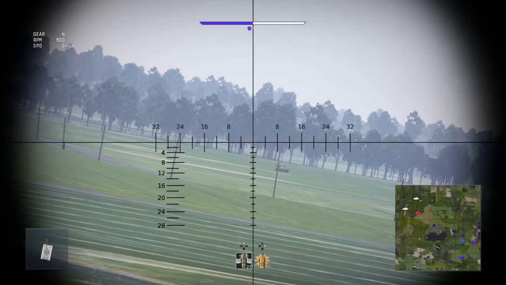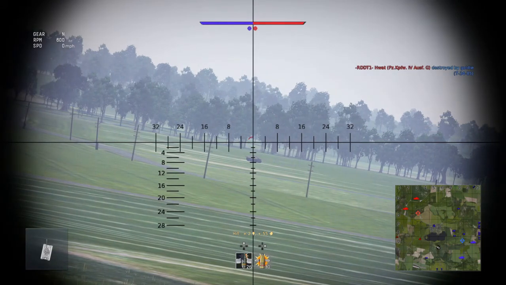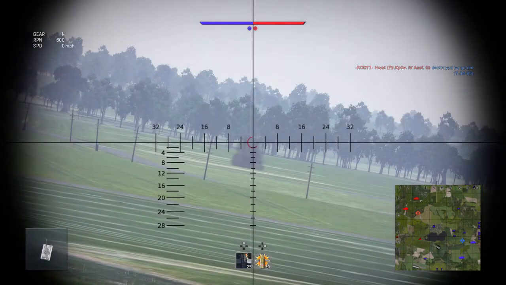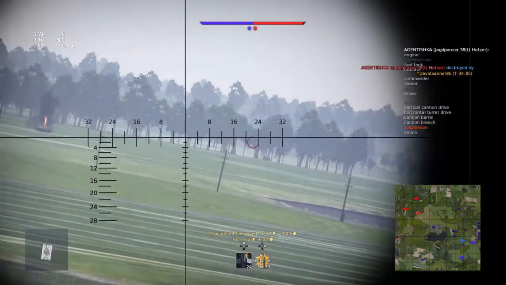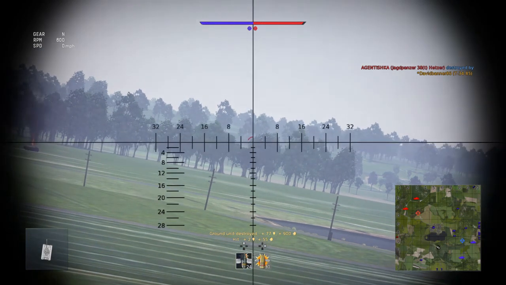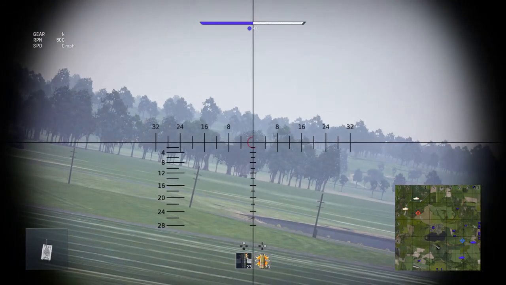And here we go. There we go. I pop his tracks, and look at this, I just get him dead in the water. Eventually I find my range and I get him, and get his tracks. So he's probably repairing right now, if he has a repair kit. And there we go, I get him on fire, I believe. And actually, did I get him there? I don't even know. Yeah, it says ground unit killed. Yeah, I got him.